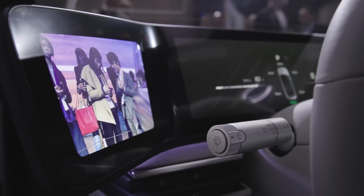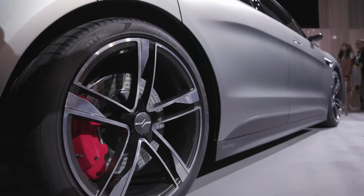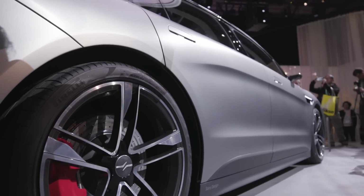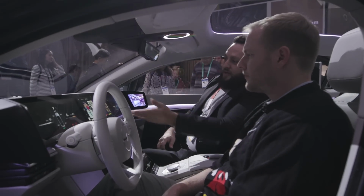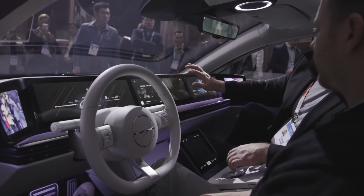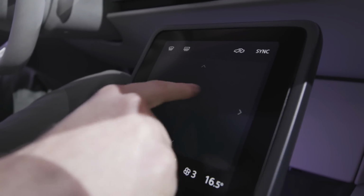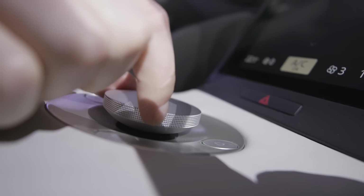According to the company, the main focuses here are the user experience and the entertainment functionality. They want to inspire all the people attending CES with this vehicle and what it feels like, how it behaves. And a great example of this is how many ways you can interface with the UI of the car. Yes, there are swipe screens along the dash, but there's also a dedicated hub lower down with almost a digital trackpad where you can also swipe between functions and settings. There's also a physical dial to adjust volume and other things.